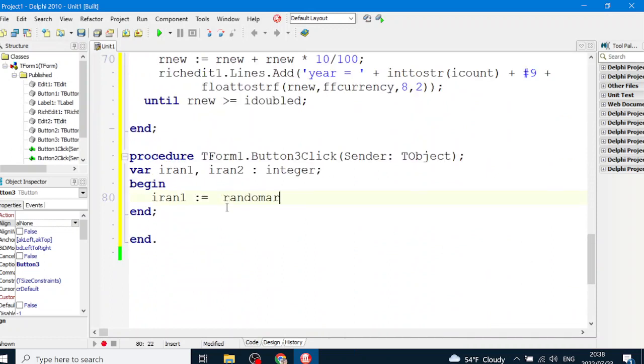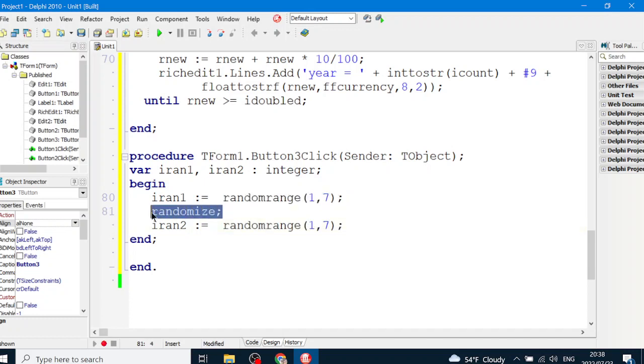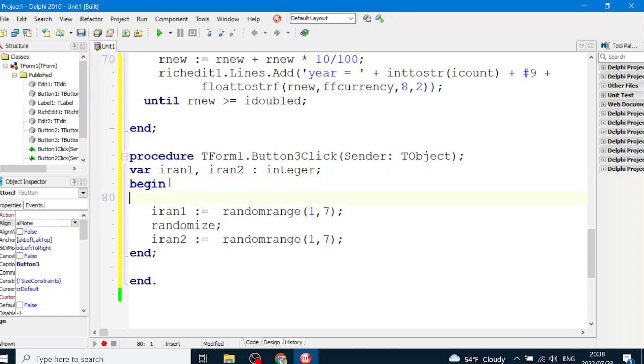So random range, and the first value is 1, and then the second parameter is 1 more than the number that we want. And I wonder if I do this, will it give me a different random number for the second variable? I'm hoping so.